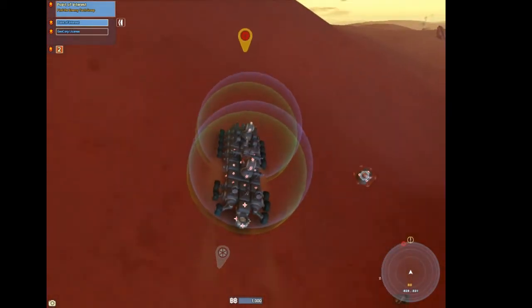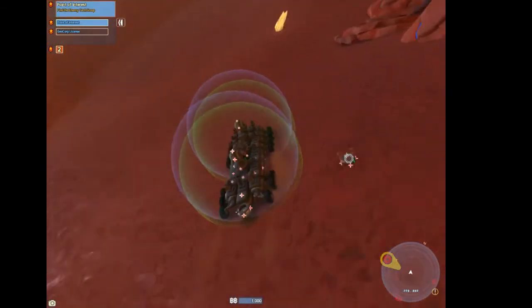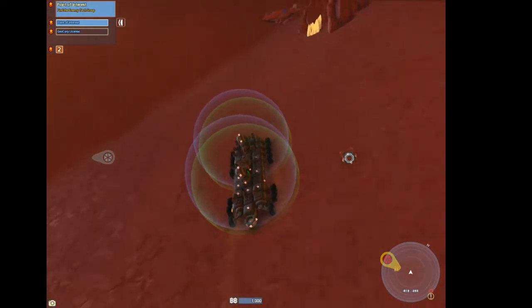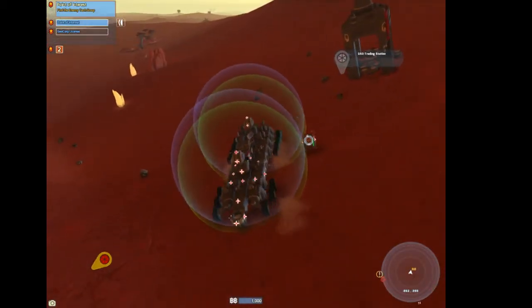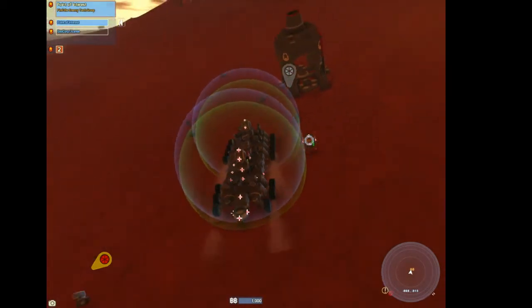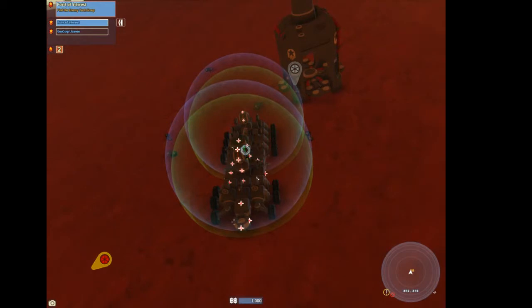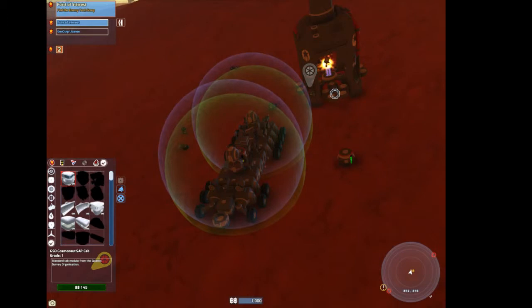Okay. No, wait. I want to. Oh, fuck. This is the worst place for this thing to be. I'm gonna save that batch. Wait a second. Oh my god, it gave me money. Hey, and I'm a level 2.